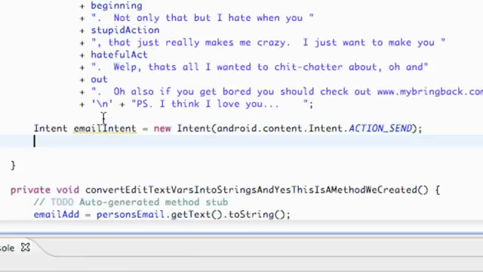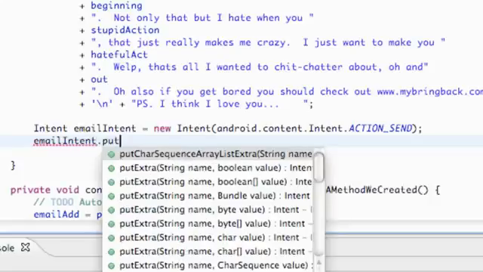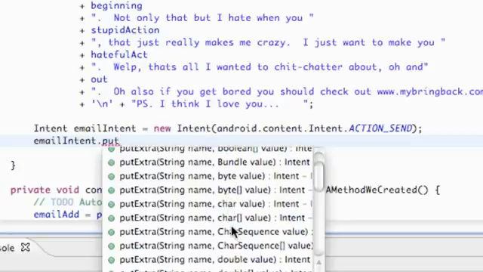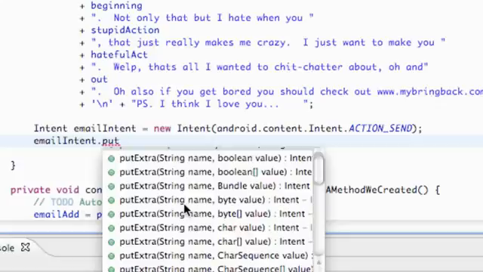And now we're going to add some stuff to this intent to make it unique. What we're going to add first is the email we're sending it to. So we're going to reference our variable that we set up, emailIntent dot, and then we say putExtra, because we're going to put some extra stuff in there. As you can see, most of these have two things within the parameters: a string name, which again is going to reference something from the SDK, and then the data we want to pass through there.